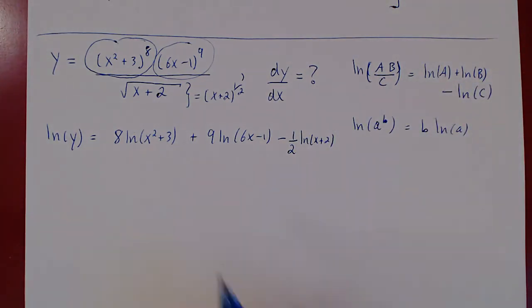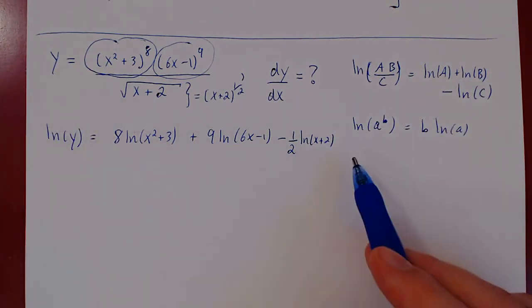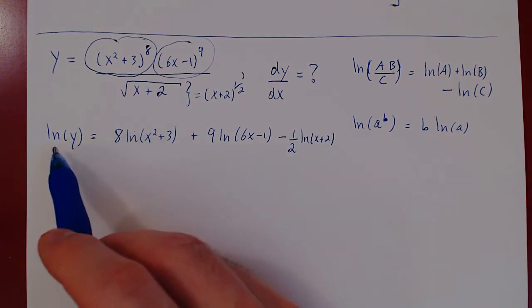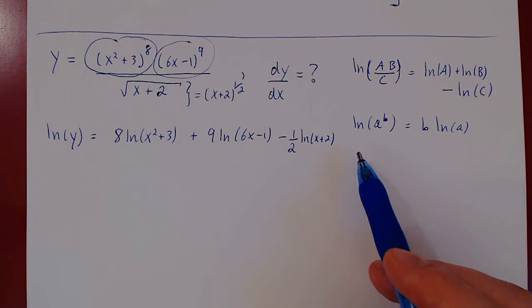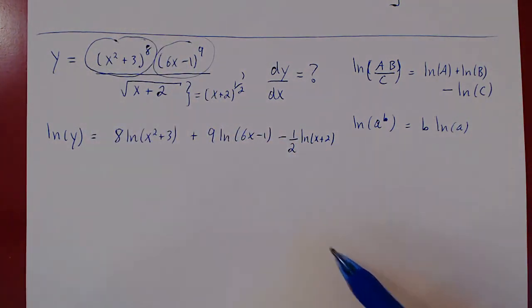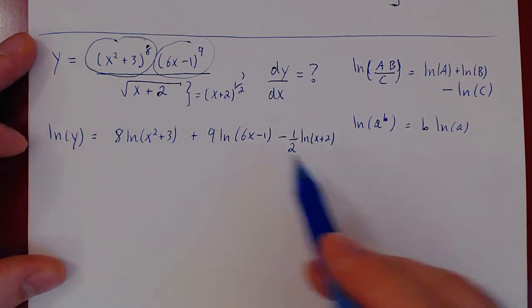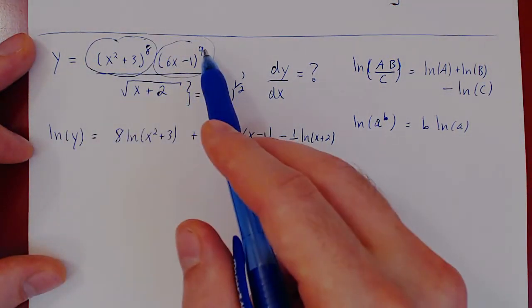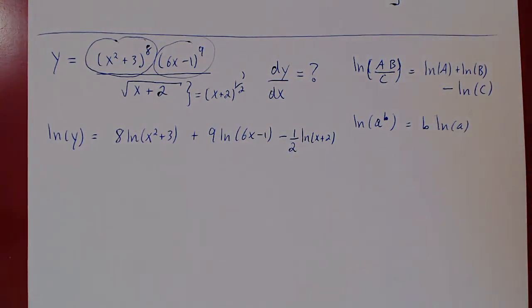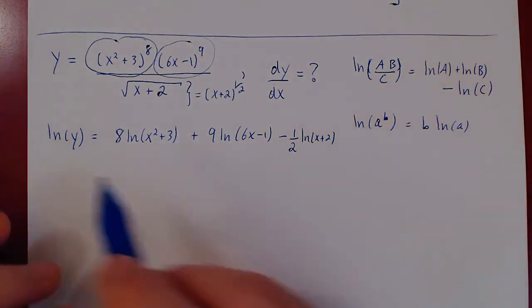And now that we have simplified, we can differentiate. And believe me, differentiating these two expressions will be a lot simpler than differentiating this expression. So let's do this. Both sides again, y is this function of x. Both sides are equal as functions of x. So we can once again differentiate using implicit differentiation.